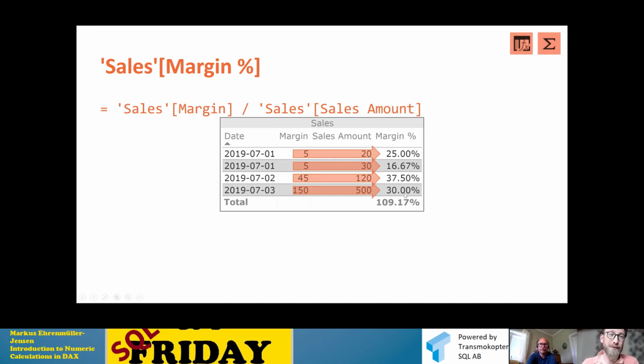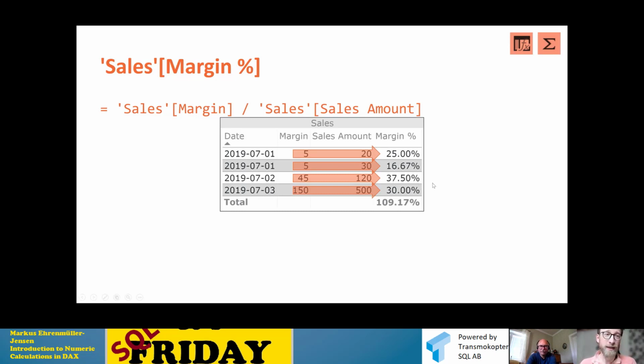With that said, we should really wonder why we have a margin of 109 here. That would mean we are selling goods for 100 euros or Swedish crowns, and what we can keep is 109 of that. This is just not possible. We cannot keep more than we earn from our customers. So obviously there's a problem in here. And we would also expect, on average, that something between 16 and 37 would be the right number, but it cannot be outside of the smallest and the biggest one. That would be really, really weird to see.